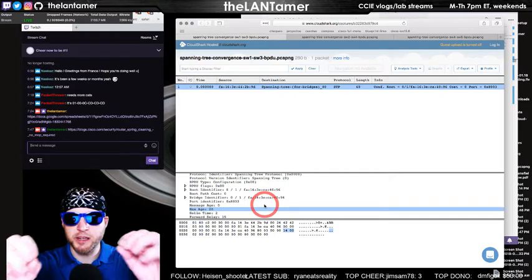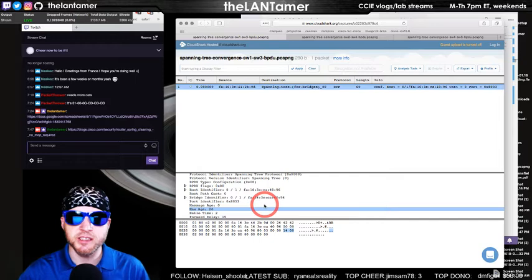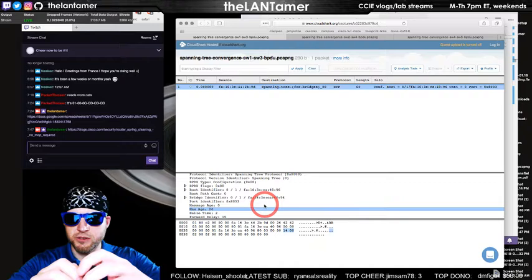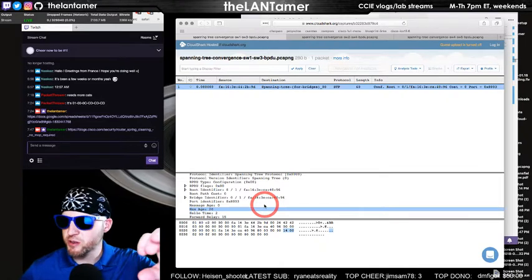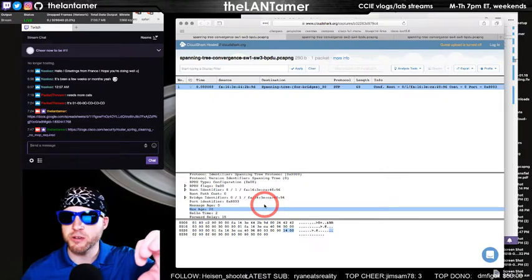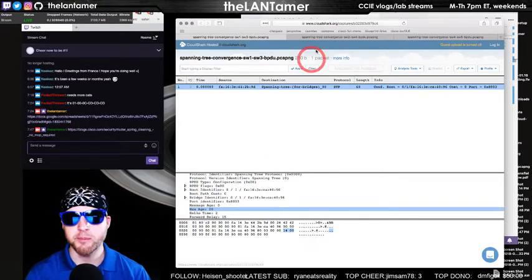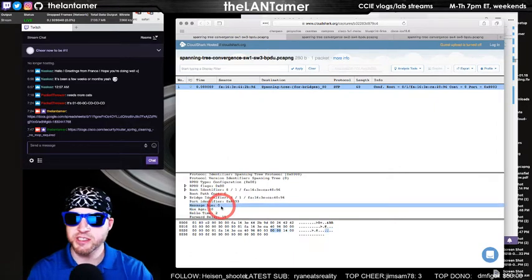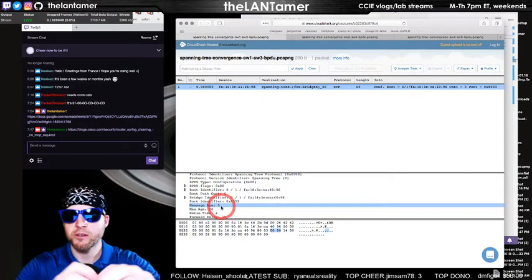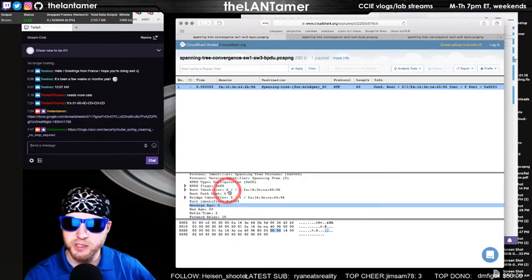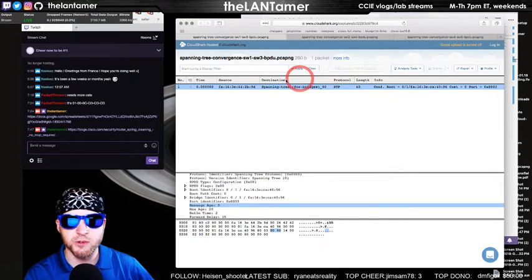But what I was talking about is the spanning tree radius. And what I said yesterday is that as you go out from the root bridge, for example 1 hop away to 2 hops away, the max age decreased 1 second per hop. That's not correct. It's still always 20. The concept is the same, though, in that the message age is incremented. So from the root switch to its designated port and the next switch down, this is the root switch right here.